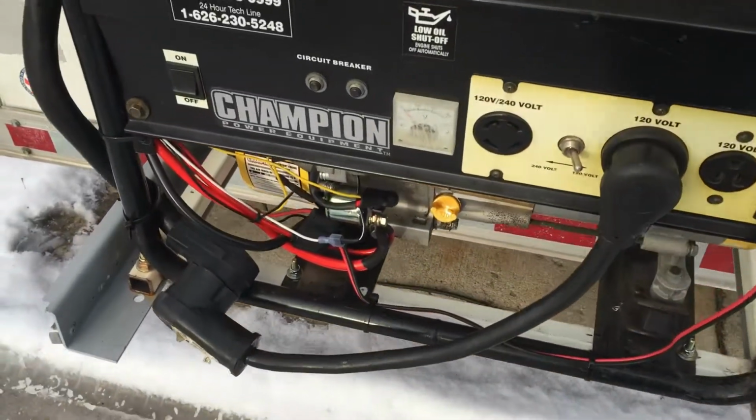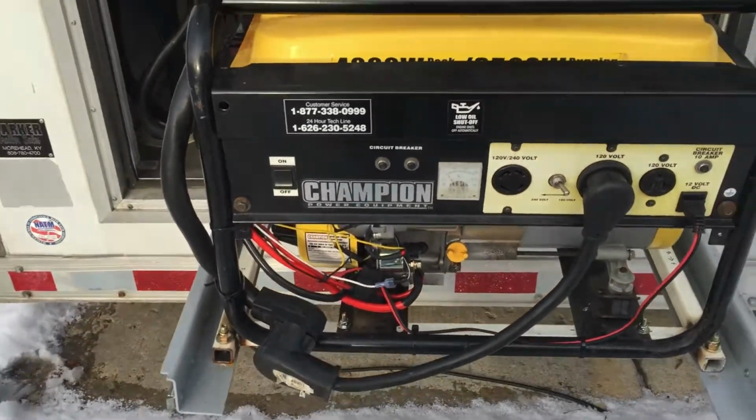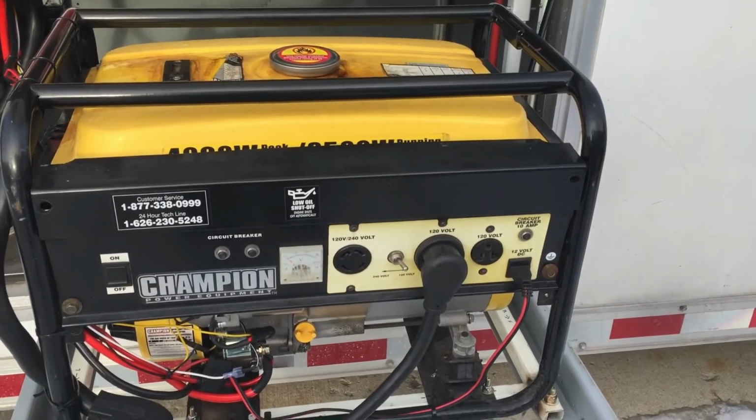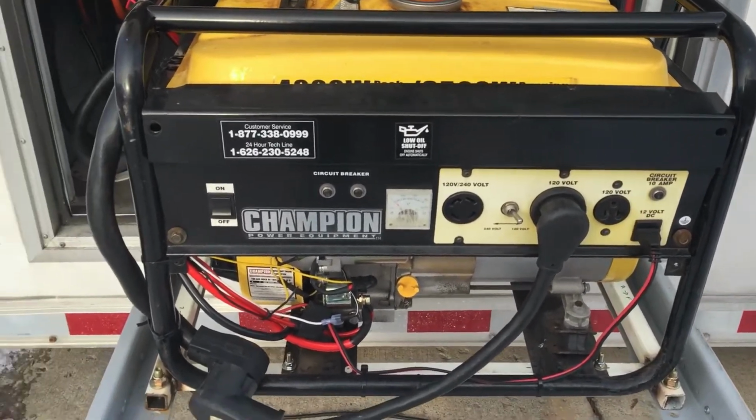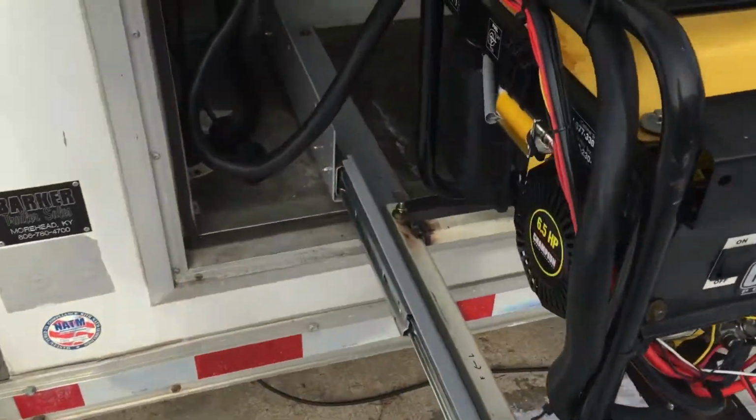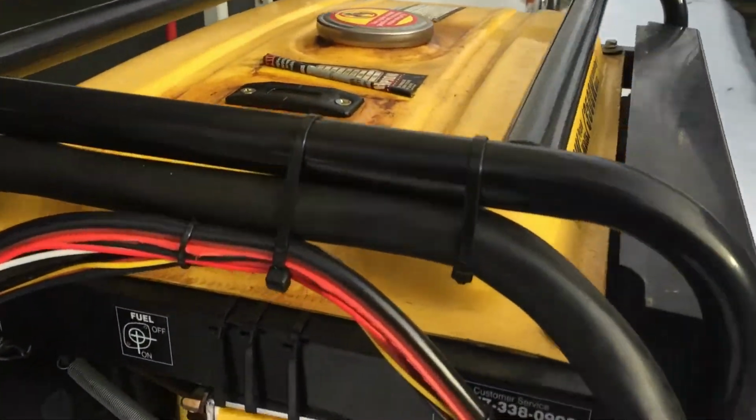The generator is bolted to the frame, and everything's wired in. The two connections here are 120 volts and 12 volts. I'll get to that in a minute. So I had to convert this generator to electric start because it did not originally come with electric start.